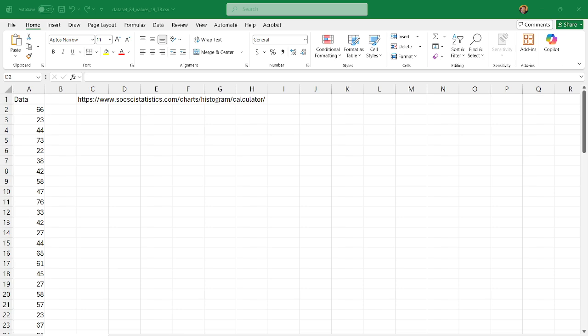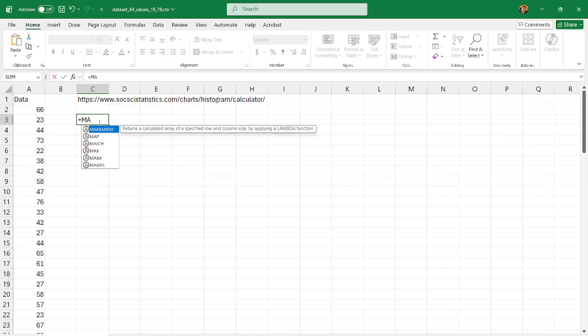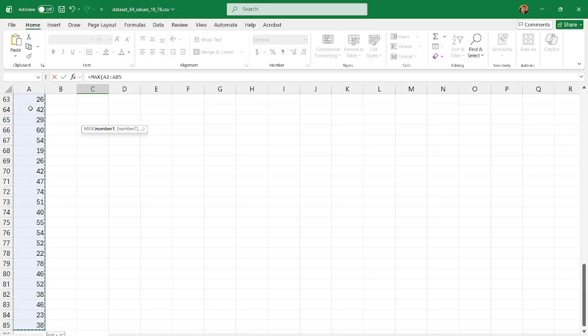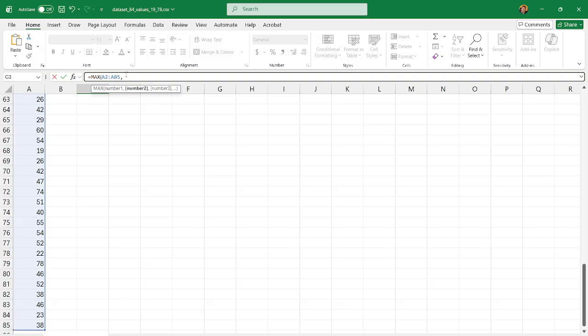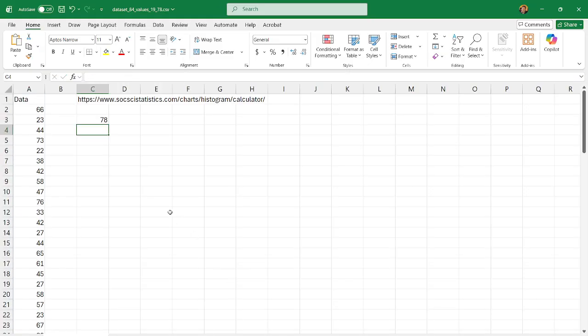Okay, I wanted to make a video about how to make a frequency table and a histogram. So we're going to use this data here, and I'm just going to run through this because I think it's pretty quick. So let's find the max value in here. I do Control Shift down arrow. All right, and then I just put parentheses, and there's your max.